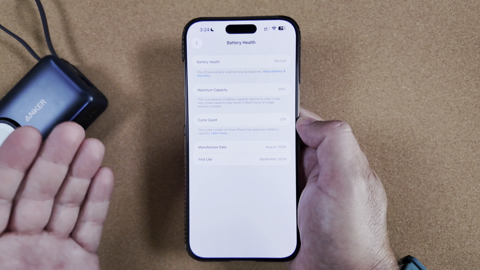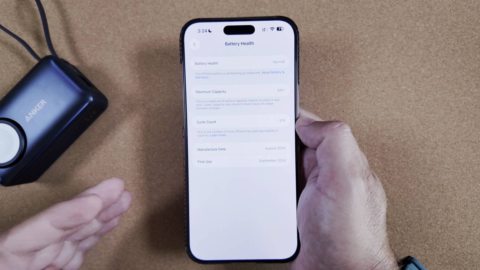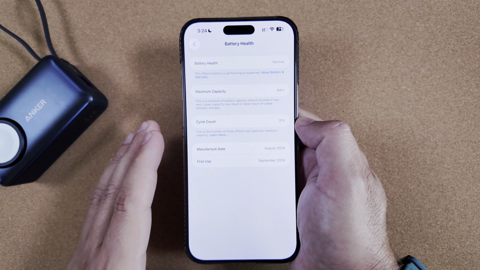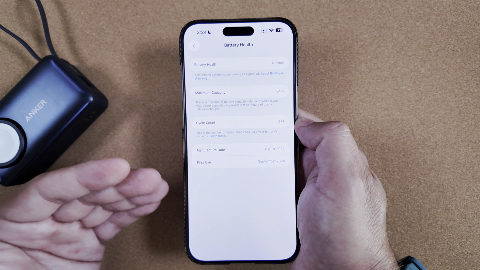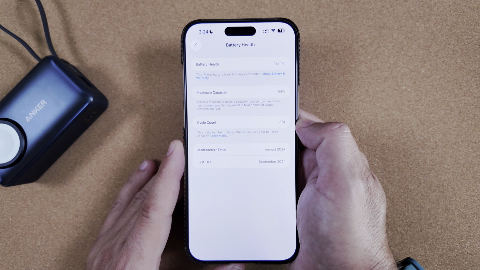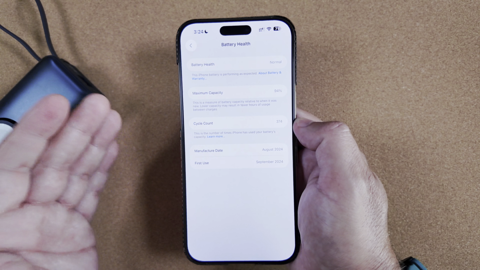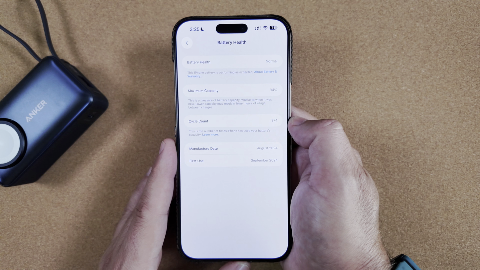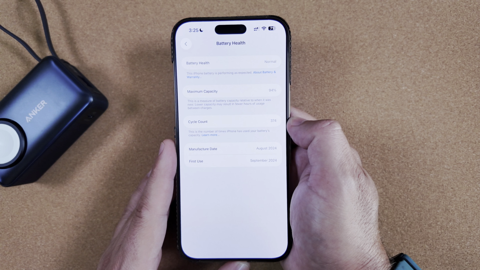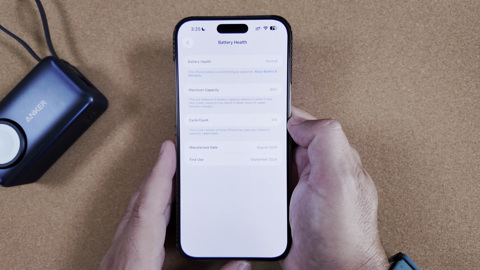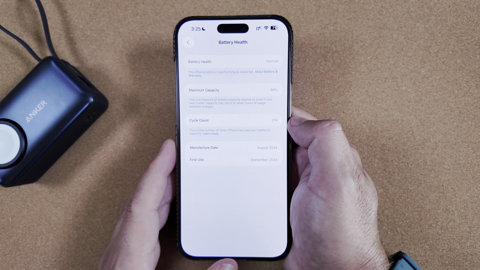So in about a year, we did lose 6%. That is still significantly better than the issues we've had in prior years, losing over 10% a year. So definitely it's working here. Hopefully this next gen iPhone 17 series will be even better, but longevity is still not an iPhone strong suit with battery health.